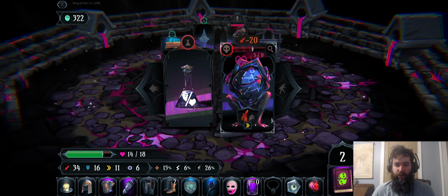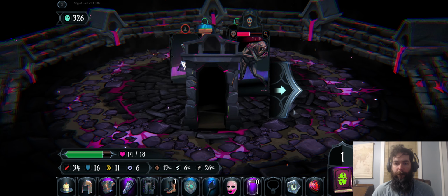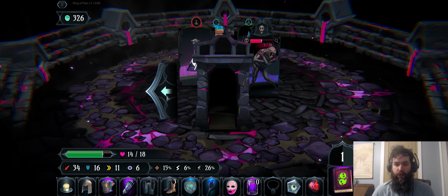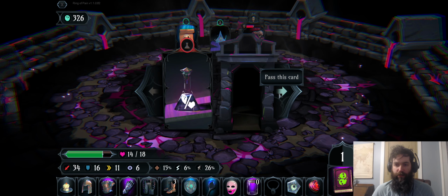I'm just gonna take the big potion and then I guess kill this thing for souls. Wait, item will appear. Item will appear where? Here? Can't hurt that guy. Do I have to sneak past him? Or just ignore him?